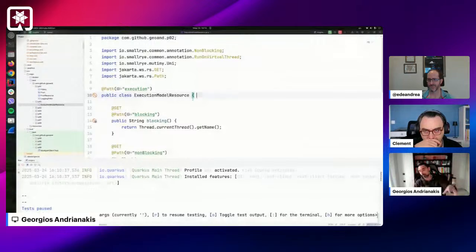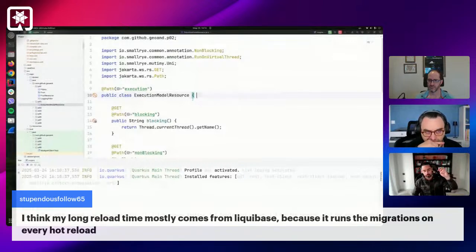So my point is that if you have examples of this, where you have an application with a combination of our extensions, or you have a lot of code and things are slow to reload, it would be great if you could upload an example of that to GitHub, and either you or we take a look at it and profile it, because there absolutely are things to be done to improve live reload time.